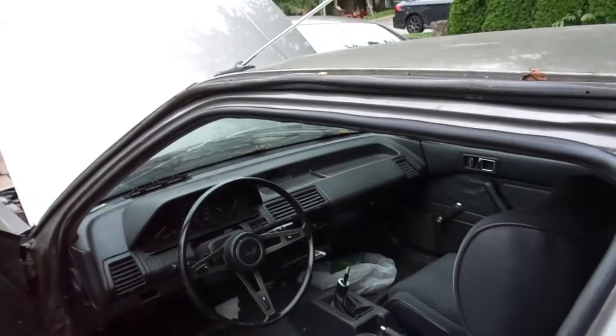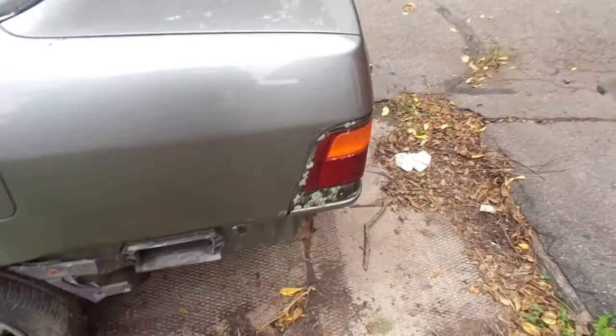Yeah. Anyway, this is the car. Avoiding filming the owner, or previous owner, I guess. You gotta get the previous owner in the shot too. You want to be in the shot? I don't give a shit. Alright.